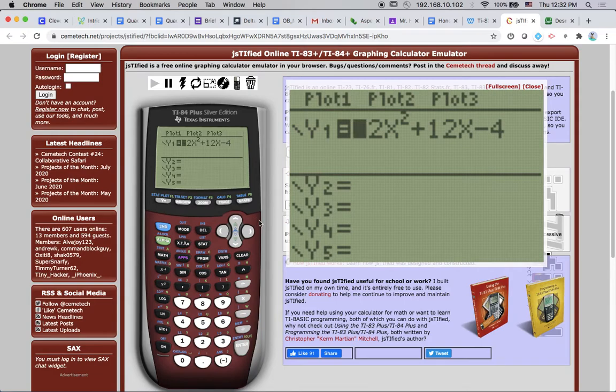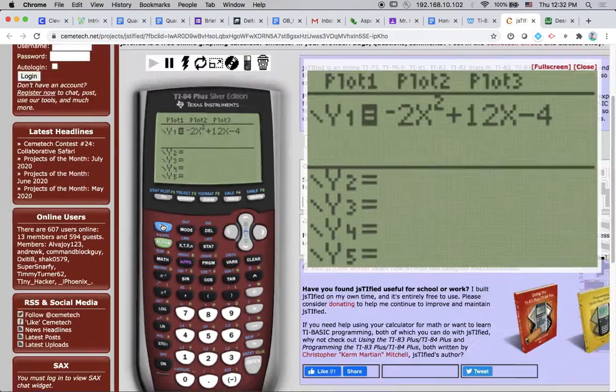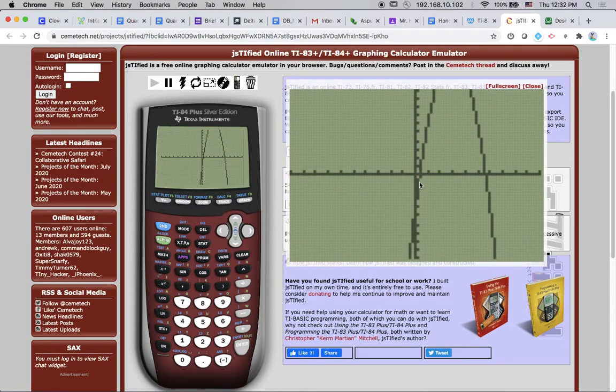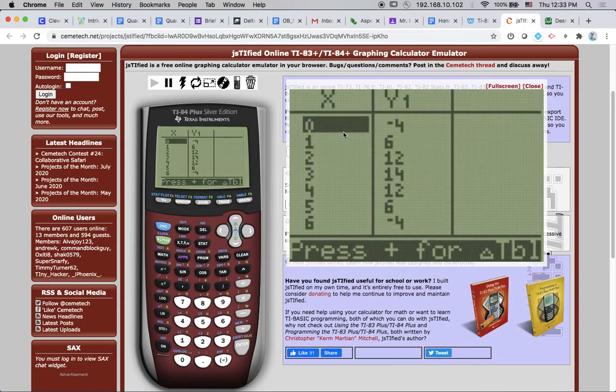So let's get into the nitty-gritty of how you adjust things. Well, my thinking is if you want to rely on the calculator, go to the table. Let's have a look at the table. We saw from the graph that that vertex is somewhere in quadrant 2. It's going to have a positive x value and a positive y value. So when I go to the table, by default it starts at 0, and the values get larger for the inputs.